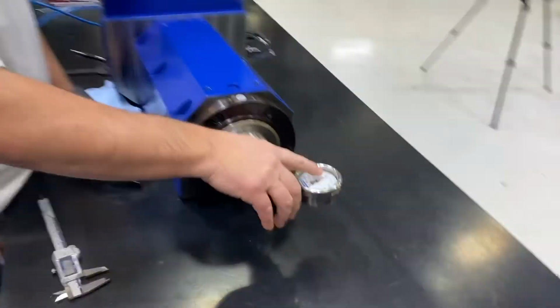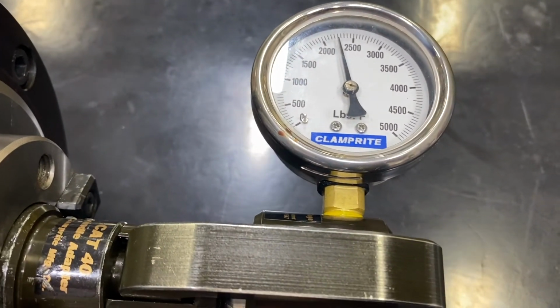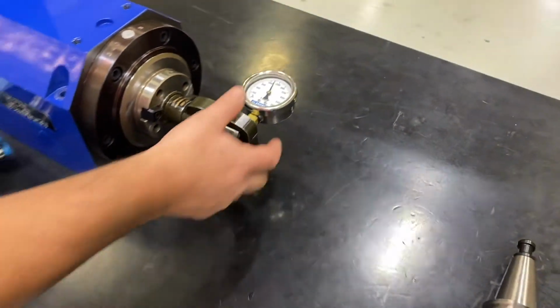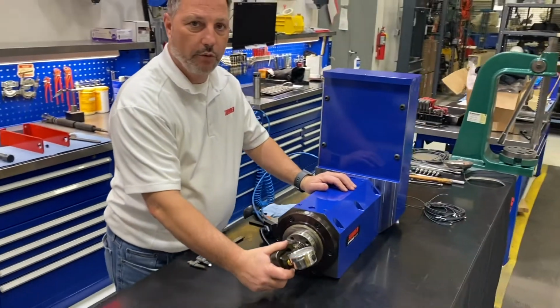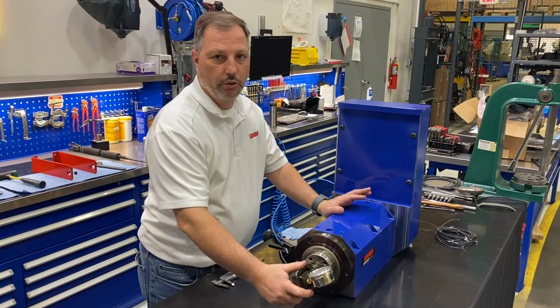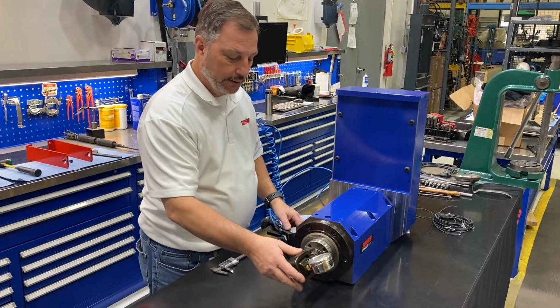and you can see we're over 2,100 pounds of force. Anywhere between 1,800 to 2,400 pounds is typical, so this is what we want for a Cat 40. Cat 50 is going to be somewhere around the 3,500 pound range plus or minus there.